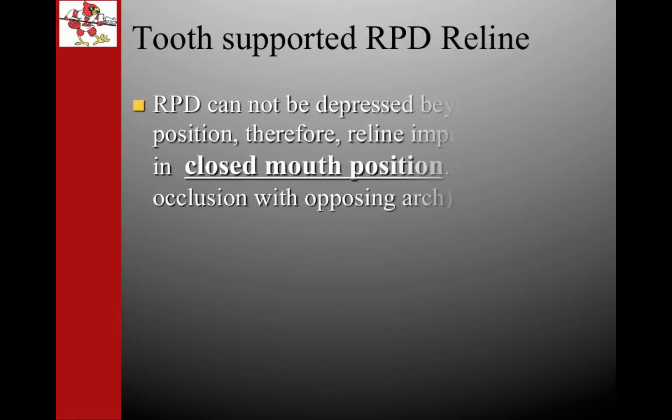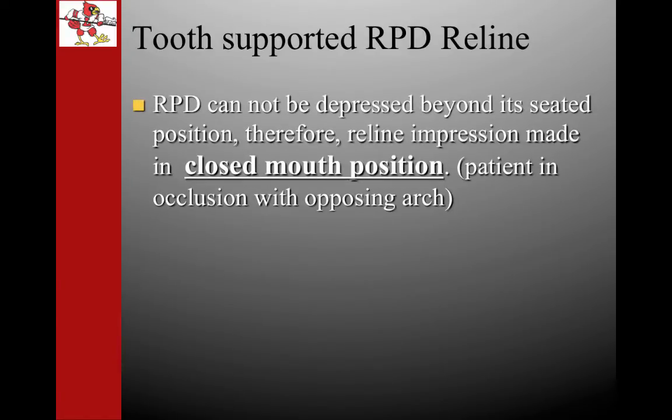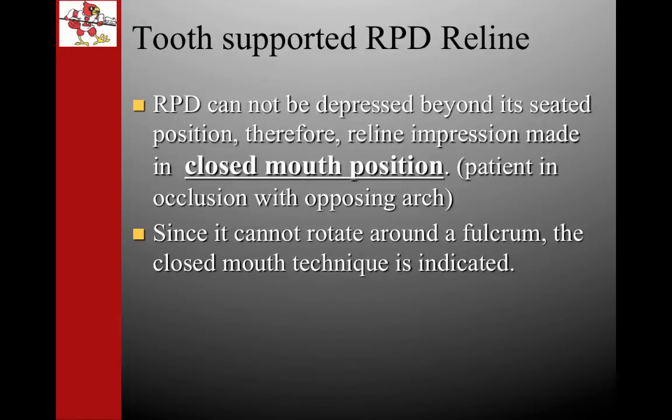The tooth-supported removable partial denture, as we have already said, cannot be depressed beyond its seated position because of the abutment teeth rest on each side of the edentulous area. So therefore, we can use a closed mouth position when taking a reline or a rebase impression. The other reason is because it cannot rotate around a fulcrum. The closed mouth technique is indicated in this type of situation. There's a clasp assembly at each end of that edentulous area, keeping it from rotating around any type of fulcrum line.